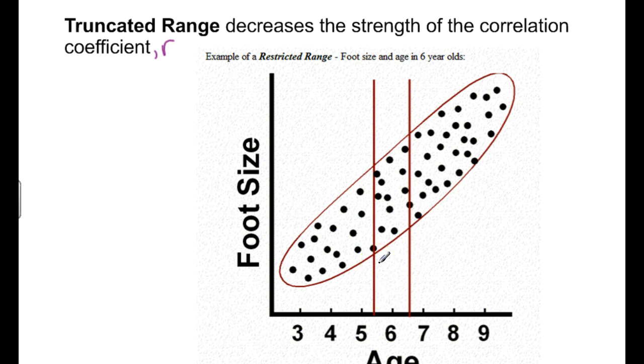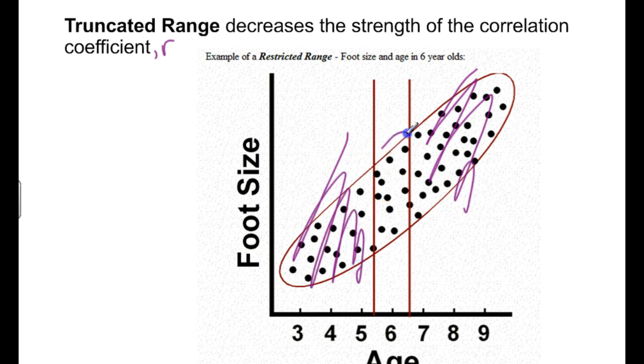But if you kind of, in a sense, block out this part and block out this part and only look at this data in between here, well, now I don't know what the pattern is. I can't tell that it has a positive slope, a positive relationship. It's not clear from the data there. Or even if I truncated it this way and took a small sampling here, it'd be hard to see exactly what the pattern is just looking from that little piece of data there. So when you truncate, it loses some of that power because the range in either X or Y has been shortened, and that is going to cause your graph not to be as accurate there.